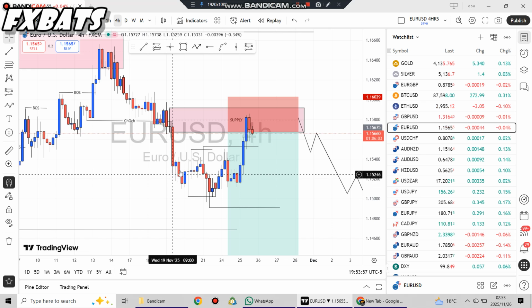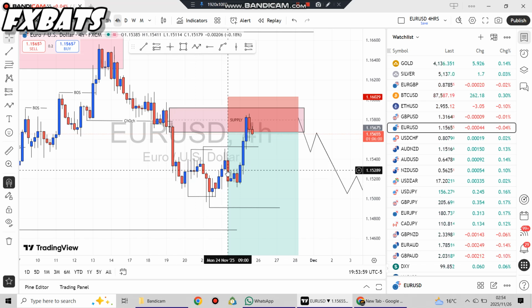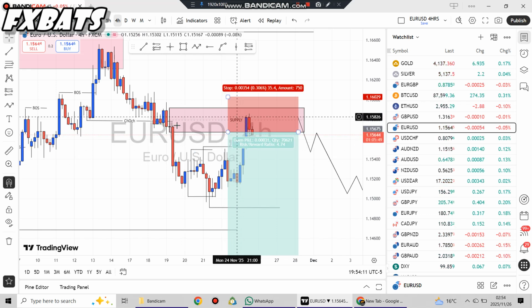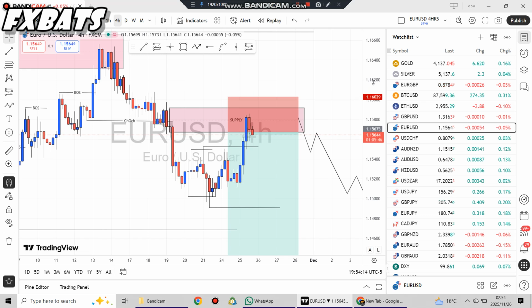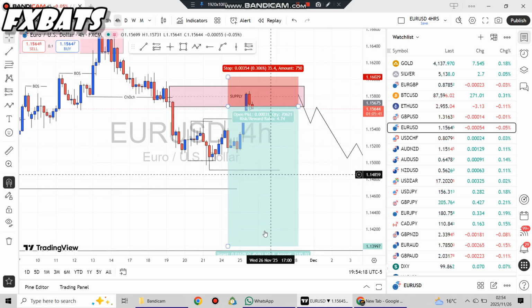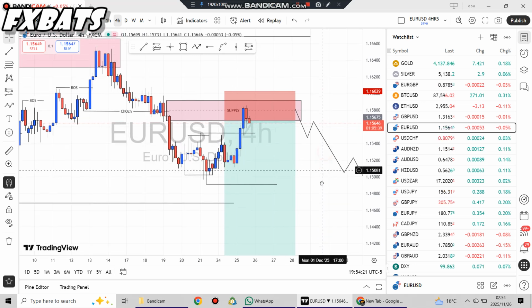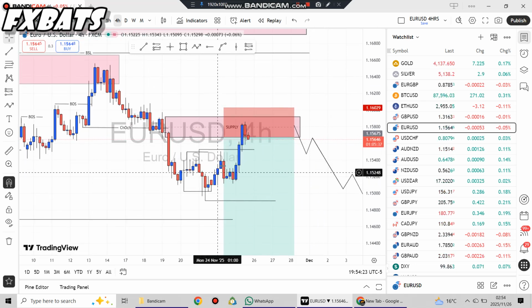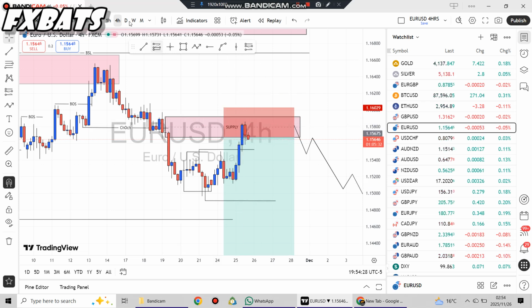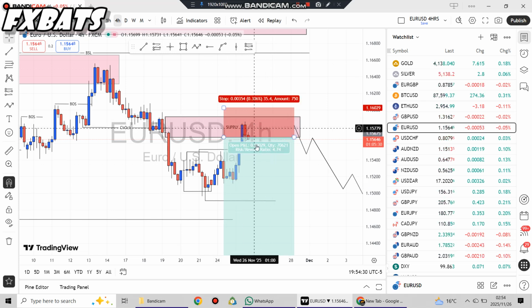Here we saw a massive consolidation Friday, Monday, Tuesday. Then after that, it took out this inducement. It swept this buy side liquidity above this range and tapped the area of supply. This is EU. So now we're hoping to see price starting to drop. If you are to sell, you know what to do. Yes, we delivered with the buy side of the curve. Now we're going to start selling.